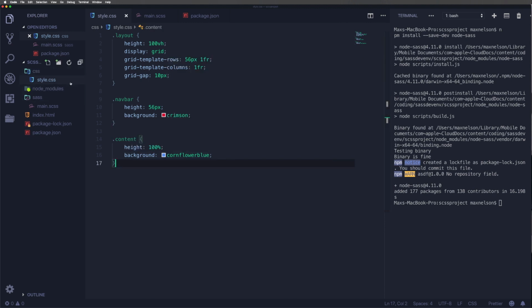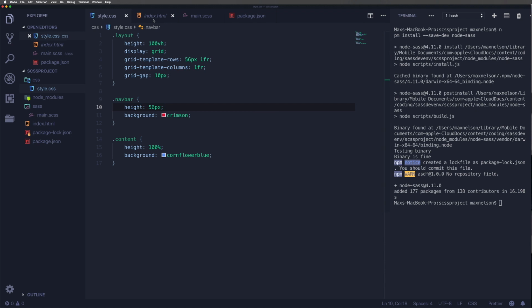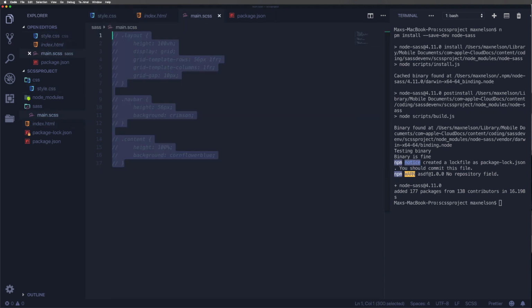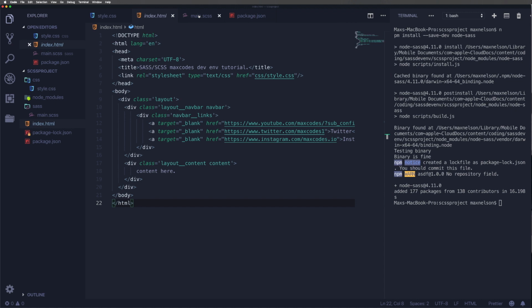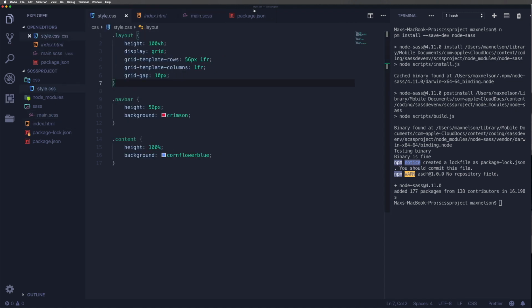And the reason this works is because in our index.html, we're importing our CSS file. So whatever code is going into our style.css is going to go into our index.html and apply to this. So when we compile our Sass into CSS and it goes into our CSS file and then into our index.html, that's how we're getting our styles. Okay, so let's go ahead and test things out, okay?